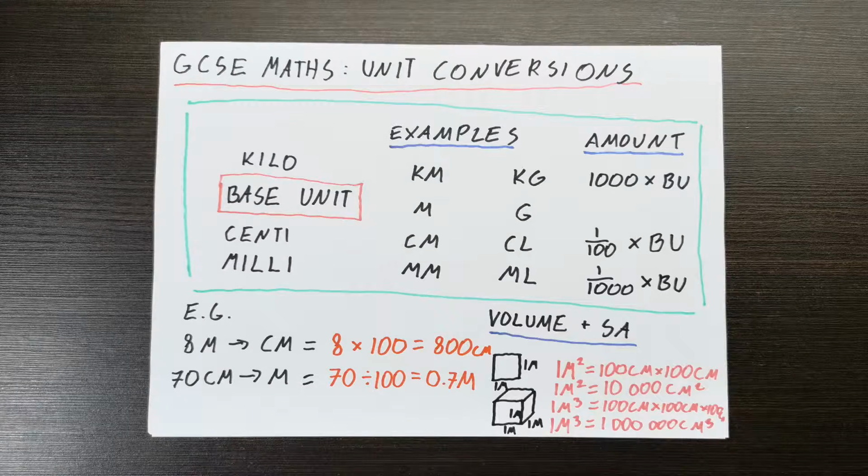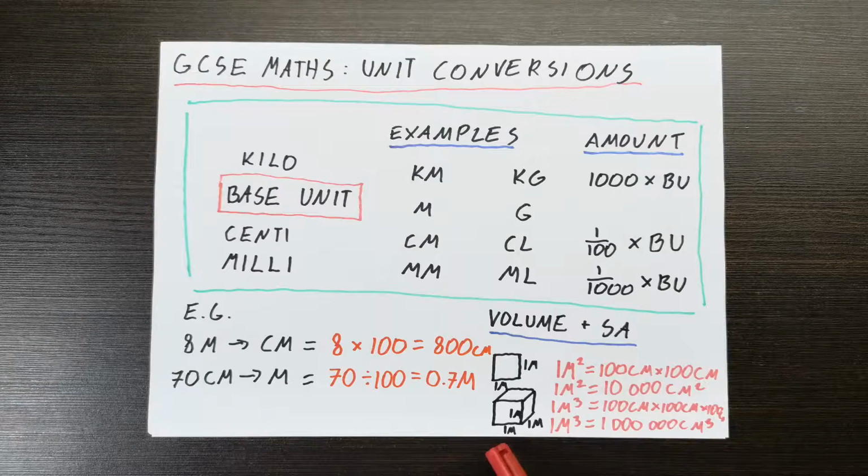What about volume? Well, the concept is very similar. So with the volume, imagine a cube of 1 meter cubed. So one side is 1 meter, another side is 1 meter, and then the height of it is 1 meter. And we multiply all of these together, 1 meter times 1 meter times 1 meter, to give us 1 meter cubed. Well, we can convert it the same way to centimeters, just as we did with surface area.